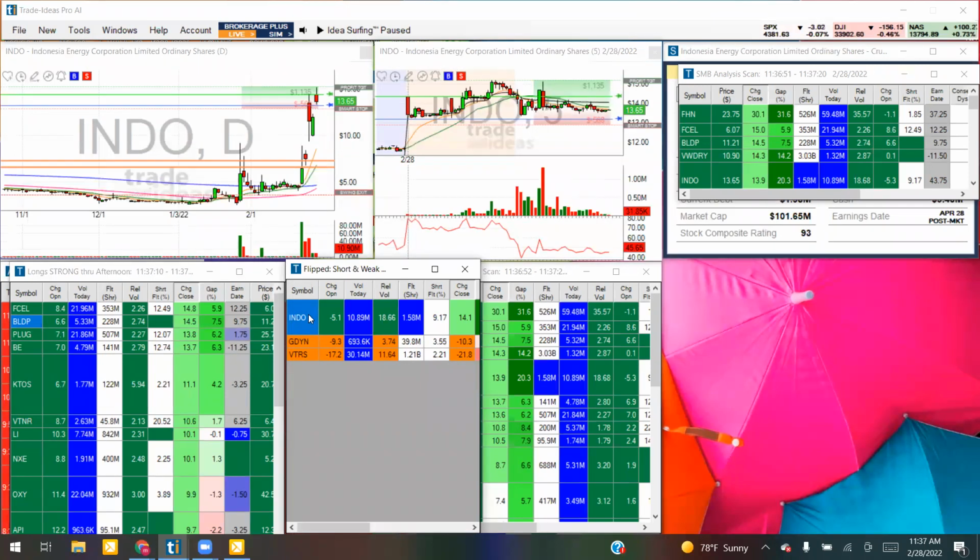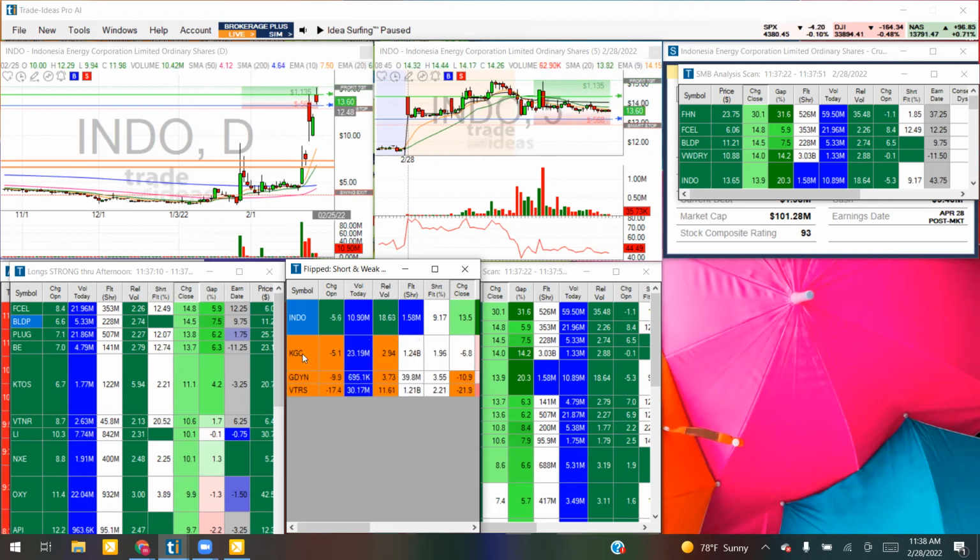Okay, we see INDO, which I believe we had an SMB alert on earlier. It's a mess. I see nothing I like about it as far as a morning trend. Remember, for the long and strong and short and weak, we want to see a morning trend continue after consolidation in the afternoon. We really don't see a morning trend.